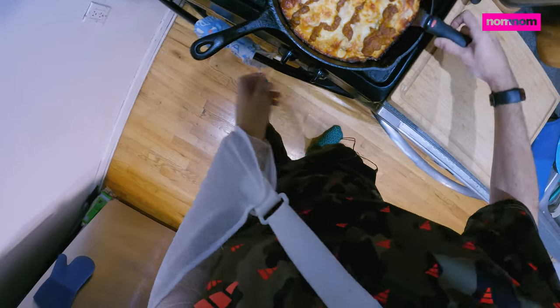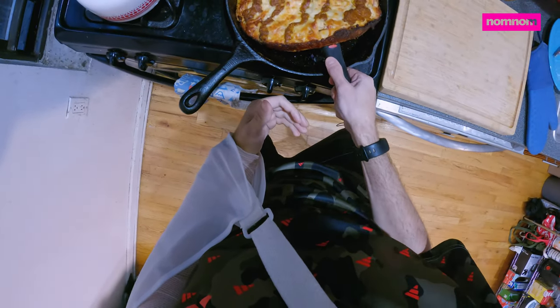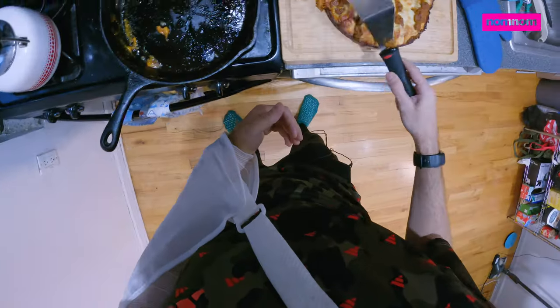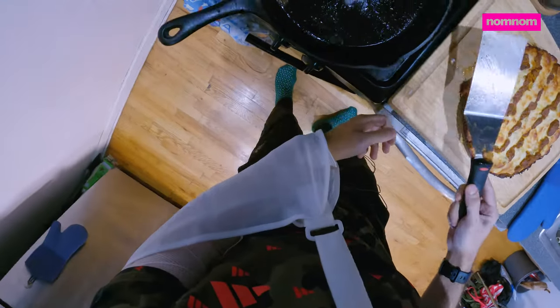Come on, baby. If I get you loose enough, wait. Why did I touch that with my hand? Quick. Okay, not bad. Didn't break it. I mean, maybe a little bit right there. That's okay. Look how hot that is. It's pretty.